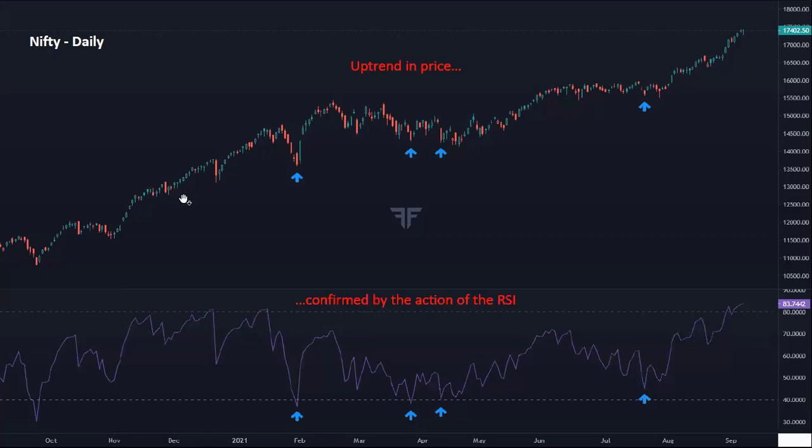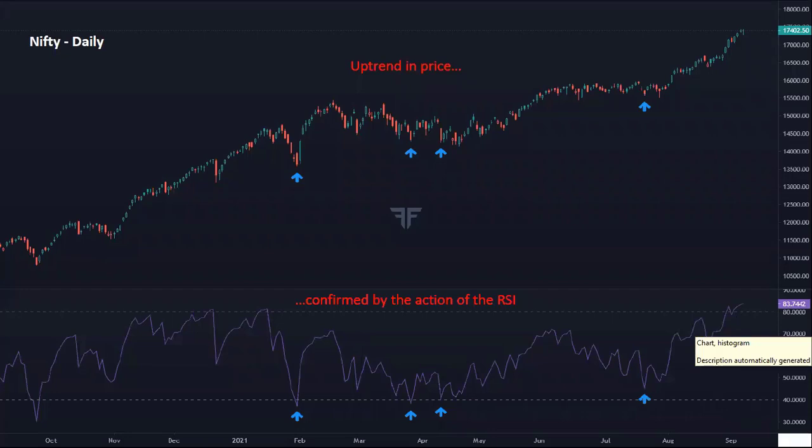It is because the Nifty, right from the left of the chart to the rightmost region, has been in a strong uptrend. As a result, whenever the RSI is approaching the 40 zone, which is the support in a bull market, you will see that the Nifty is bouncing right from the 40 zone. On the other hand, the upside in the RSI is extending to 80 and beyond. So from the leftmost region of the chart till the rightmost region, the RSI is steadily fluctuating within a band of 40 to 80. And as long as the RSI continues to fluctuate within this band, what it tells you is that the uptrend is intact and is very healthy.